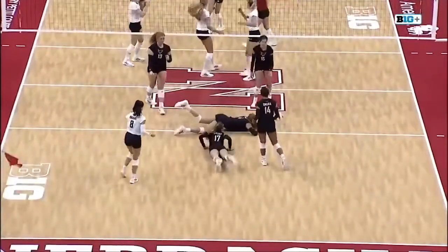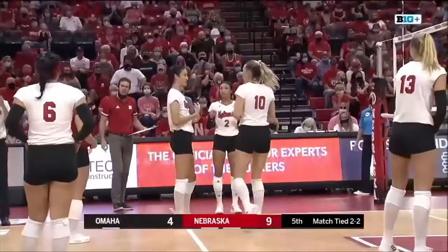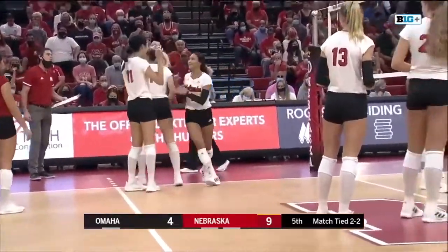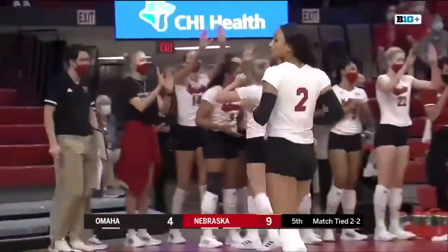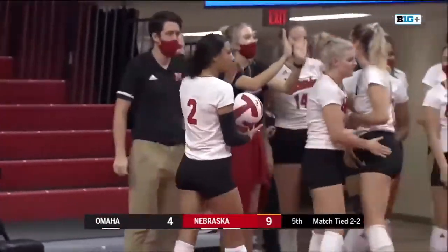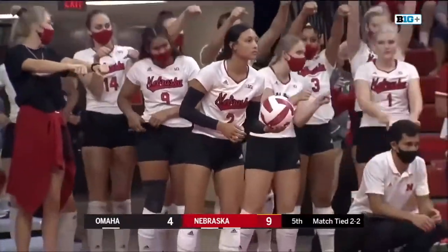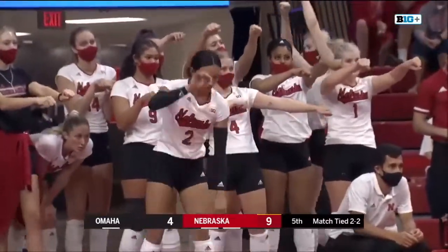Huskers trying to avert disaster at home against UNO. The pride of the Summit League, preseason pick to finish third after this one. Switch that to first or second. Boy, I want to watch that South Dakota UNO match. Sammy Slaughter against these Mavs. 9-4 Huskers, 6 left. Still a lot of wood to chop.